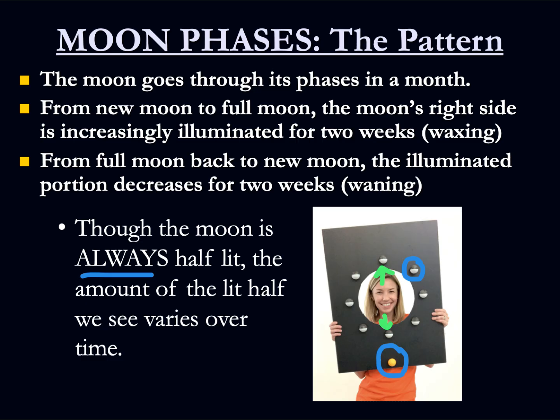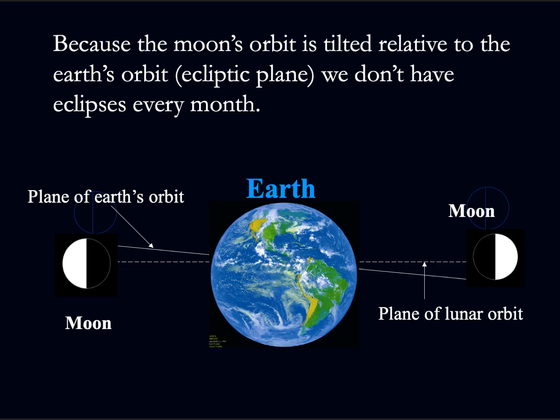You might be wondering why, even though the moon moves around the earth once a month, we don't also get eclipses once a month. The reason why is that the sun, moon, and earth are rarely perfectly lined up. The moon's orbit is slightly tilted compared to the plane of the ecliptic. Most of the time, the moon is slightly above or below the plane of the earth and the sun, so eclipses are much rarer than full and new moons. But when they happen, they can be very impressive.